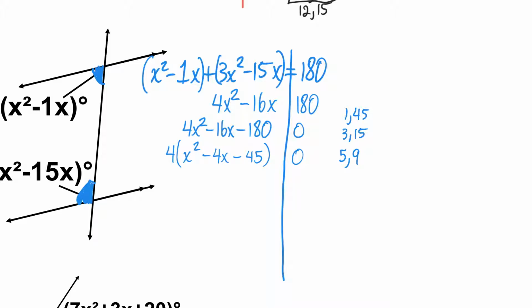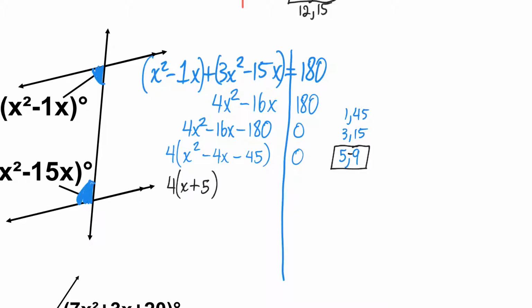So which one of those pairs is going to get me to negative 4? It's going to be that. Now again, the product of those two needs to be negative, so one of those needs to be negative. The 5? No, the 9. The 9, because I need the sum of those to be negative. So I have a 4 on the outside.